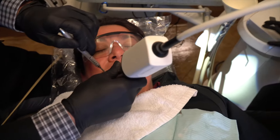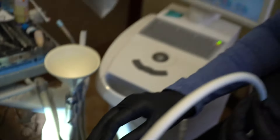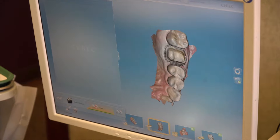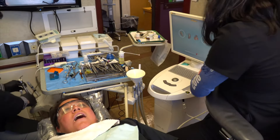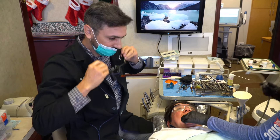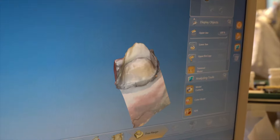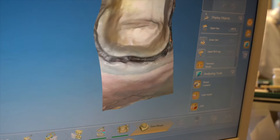Now we're scanning the tooth we prepared after we cleaned it up. The computer is going to take the digital scan and make a 3D model that we can design our crown from. Since the crown was structurally okay overall, we're going to pretty much copy the design that works for Jackie. The CEREC has calculated our model and we've got really nice visualization of these margins, which is one of the most important parts of the crown. We're going to draw our margin — we did a lot of gum work to be able to get this kind of image.